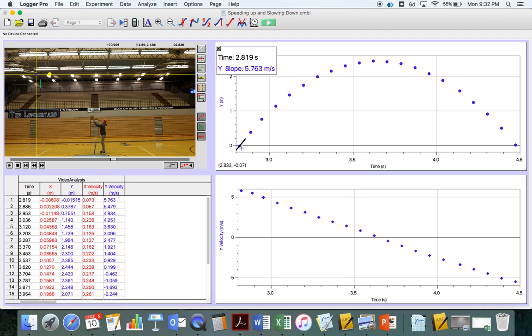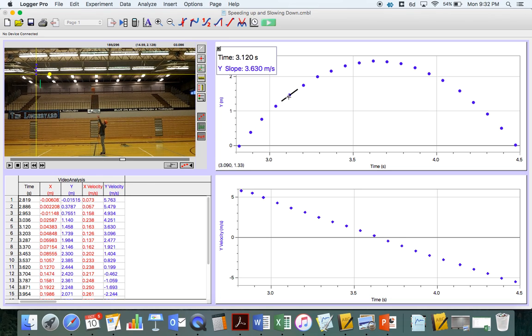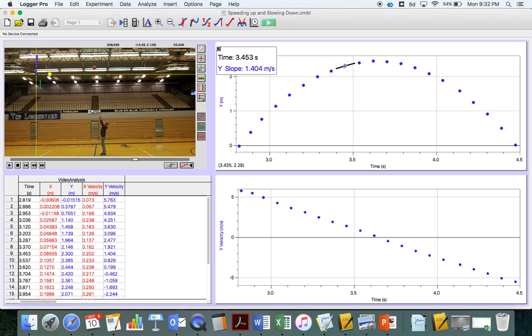So notice I start off steep at 5.763 meters per second, and it's going to gradually get less steep. So 4.25, 3.63, 3.0. Eventually, as it gets lower and lower, it gets almost down to 0. So 0.199. And then it's going to start to go the other way. So it's going to keep going down, and it's actually going to go negative slope. All right? But as it gets negative, notice that even though that number is negative, the absolute value is getting bigger. So 2.781 is bigger, 3.39 is bigger. So the number is actually getting bigger even though it's negative.